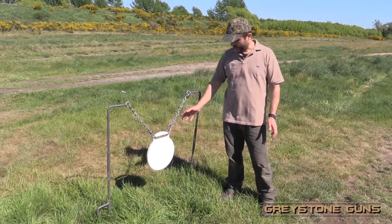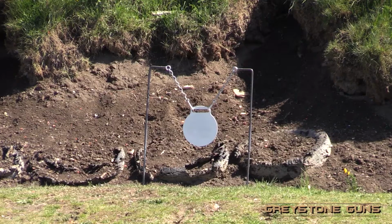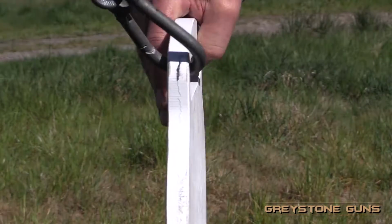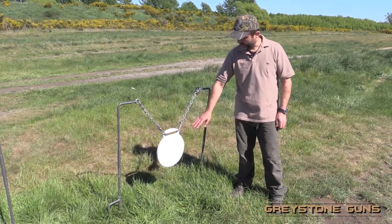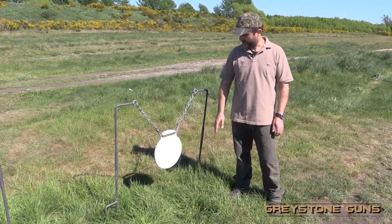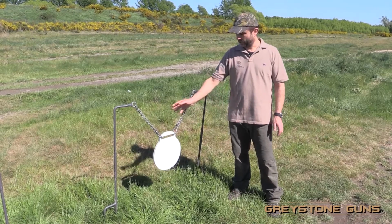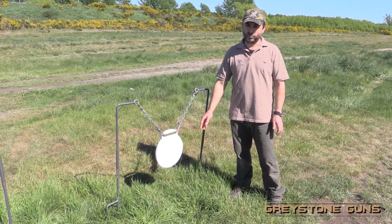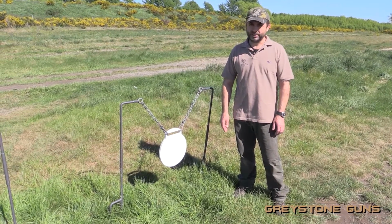Righto, this is the 12-inch steel gong that we're going to be shooting today. This is a brand new one here, and we've got a brand new one at 200 metres. These are made of AR500 16mm thick armour plated steel, so they can withstand pretty much anything from small calibers up to 50 BMG. Today we're going to be firing 223s up to 338 Snipe Tech on a brand new gong, and you'll be able to go forward after we've shot it and have a look at how well it's stood up to that shooting.